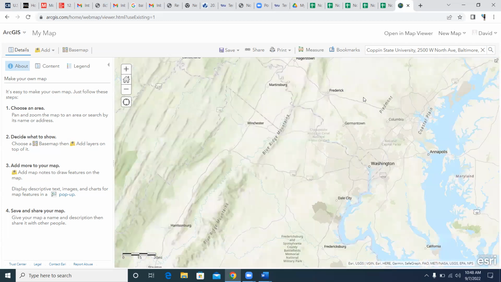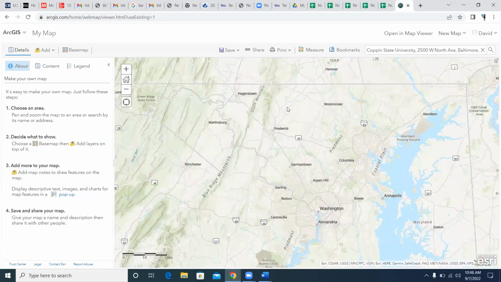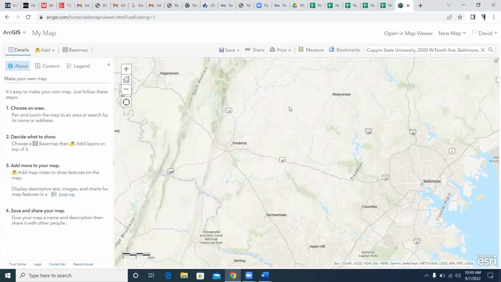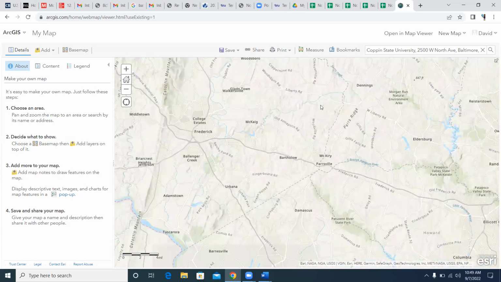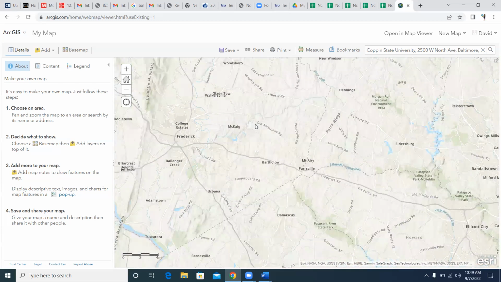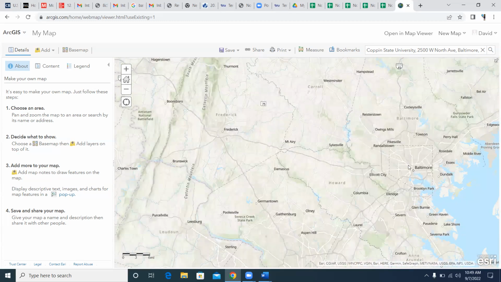So notice I have the topographic map pulled up, and I'm looking for mountain ranges. The topographic base map is pretty good in terms of finding mountain ranges or mountains. And so there's the Catoctin Mountain, and here's the approximate location. So I would say the Catoctin Mountain is the closest mountain range to my landmark.